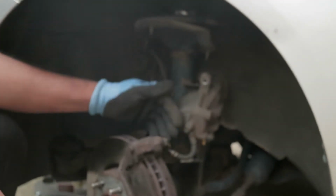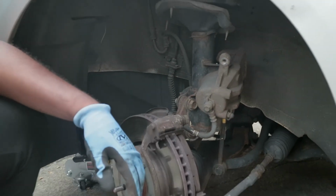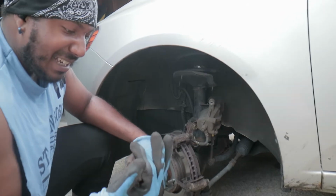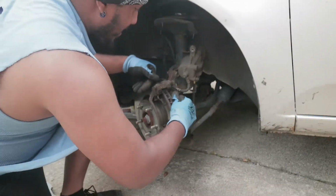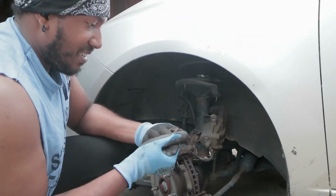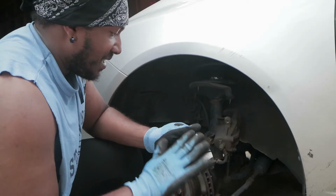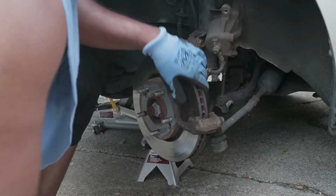Screws out of the way. Now we just got the bracket. And then bam. See that? Brake pads just come clean out of there. Honestly, there's still a good amount on that brake pad, I'm not gonna lie. But either way, they needed to be changed. Come on out of there. Look at that. Brakes had a little bit of time left, but there's nothing wrong with changing them earlier. Take this hardware off. Everything there was getting replaced, my boy.